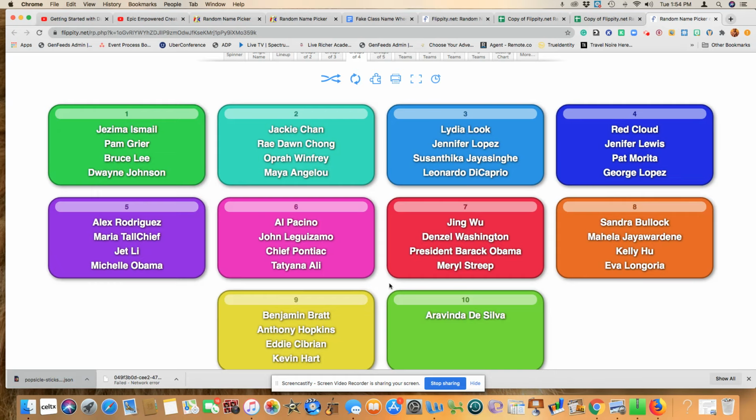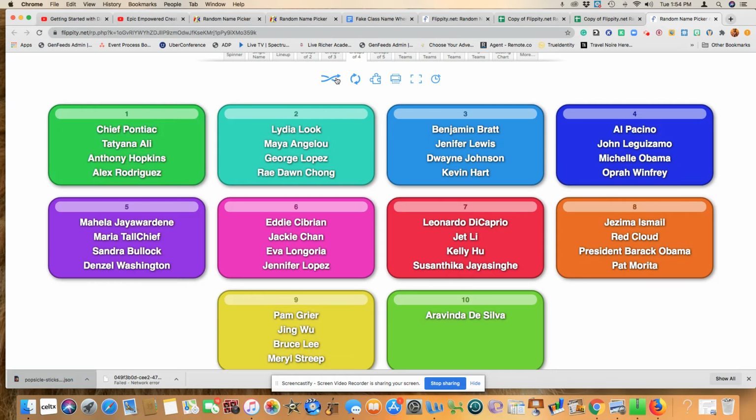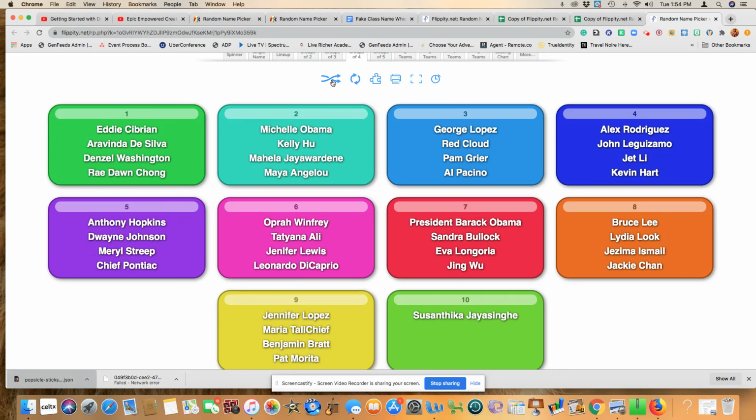It's going to switch all of them, but what you would do is you basically would just click this button here, this icon, and it switches up the groups again. And so you could keep doing that until it gets a mix of students that you really believe will be an excellent group of students.